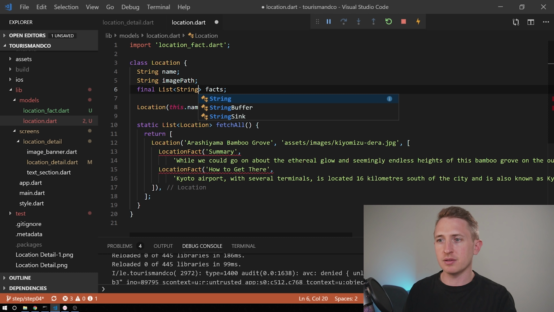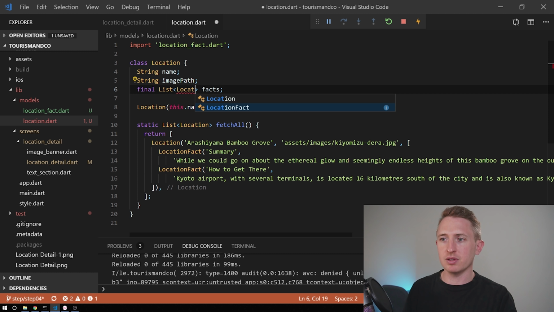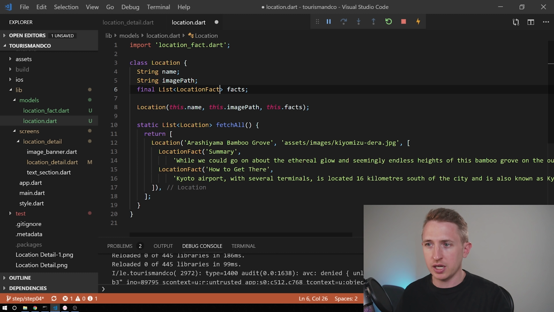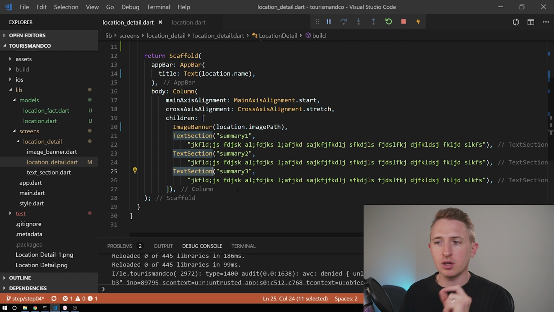You could say list of string, you could say list of integers, and in our case, we're going to have a list of location facts. So that's what generics is. Anyway, for the map function, for a given list of location facts, we're going to convert that to a list of widgets of type text section. So that's what map does. It transforms one type of list into another type of list.